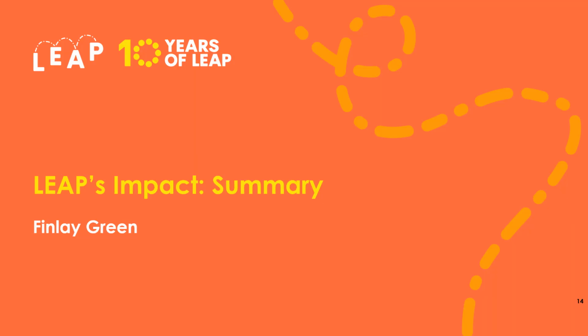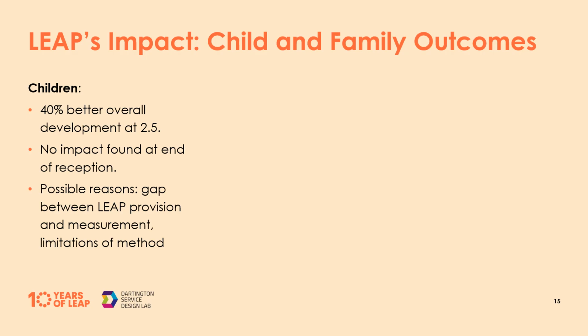So, taking a step back, what can we say about the impact of LEAP after 10 years of hard work by a lot of dedicated people? What is the mosaic of evidence telling us? Well, first of all, for children, there's tentative evidence that engaging with LEAP services had a positive impact. Children whose families participated were 40% more likely to reach expected levels of overall development by age 2.5. And these changes were statistically significant and suggest LEAP made a meaningful difference early on.